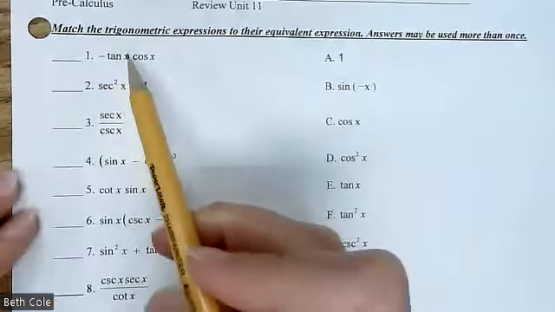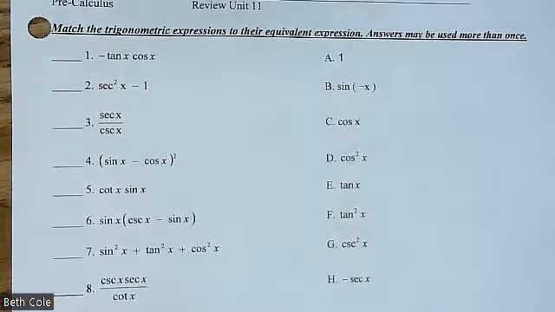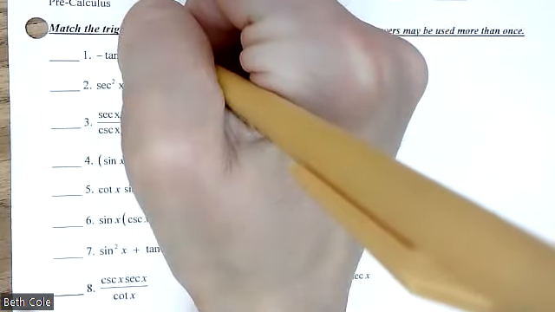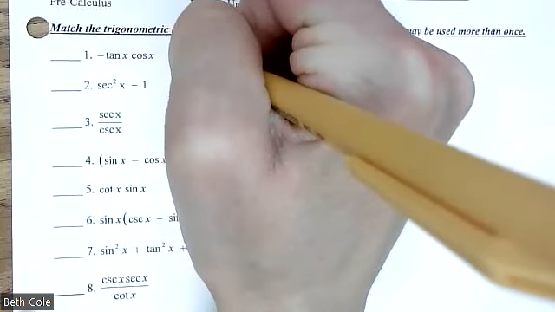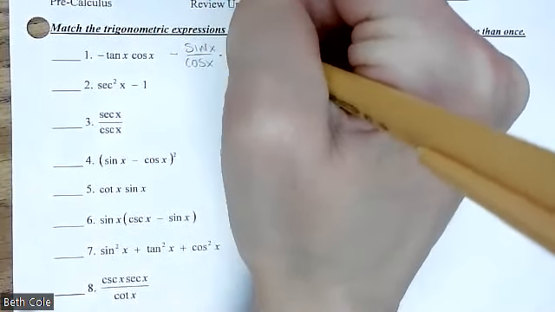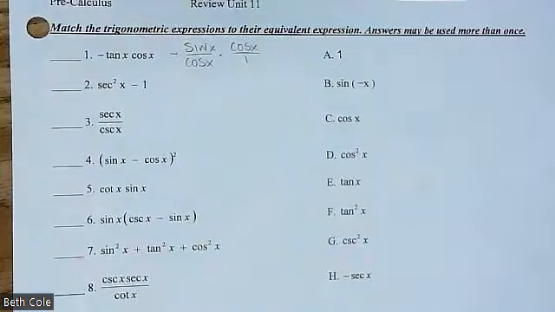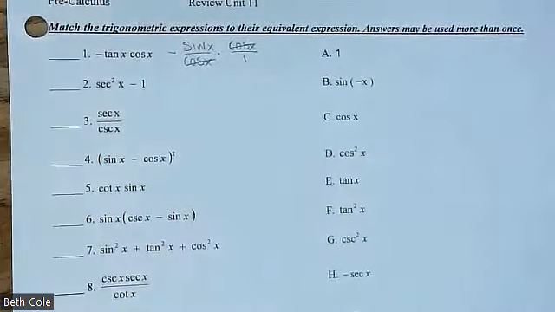Okay, number one, what can you replace tangent with? Sine over cosine. Good. Again, it's a series of replacements, and that negative is just going to stay there. And then the cosine, I'm going to keep, but I'm going to put it over one. Again, that's usually a good idea to just keep it over one. The whole point of changing it to sines and cosines is you're looking for something that cancels. So what's going to cancel? Yeah. Cosines cancel. You get negative sine.